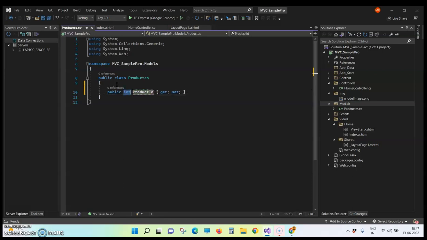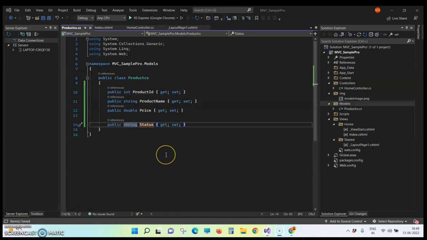In the model class Product, we have created 4 properties: Product ID, product name, price, and status, and there are their types. So this is the model class of Product.